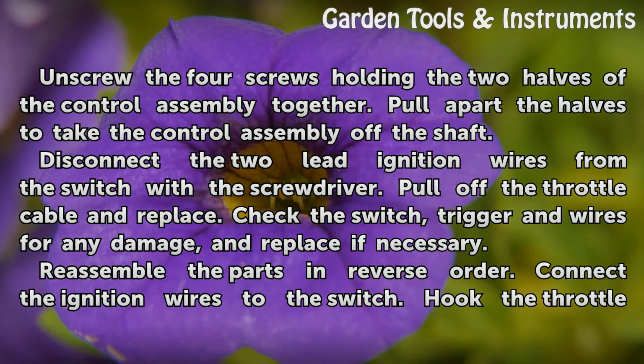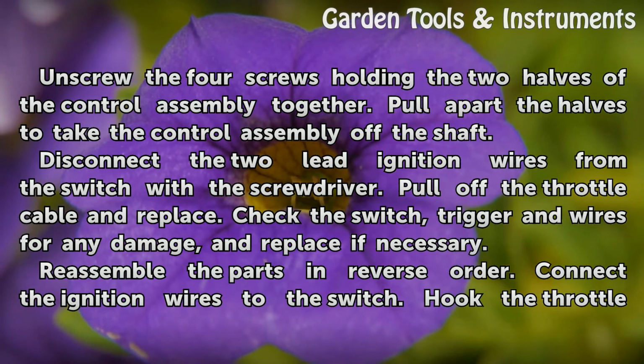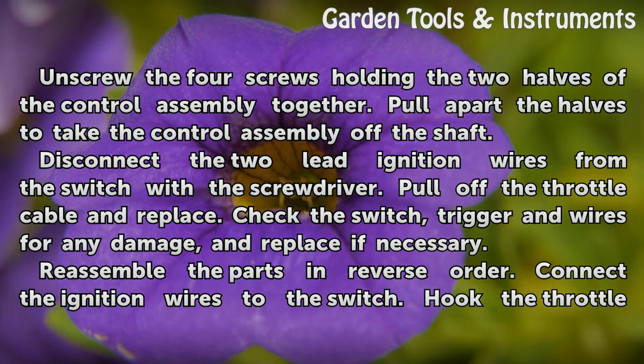Disconnect the 2 lead ignition wires from the switch with a screwdriver. Pull off the throttle cable and replace. Check the switch, trigger and wires for any damage, and replace if necessary.